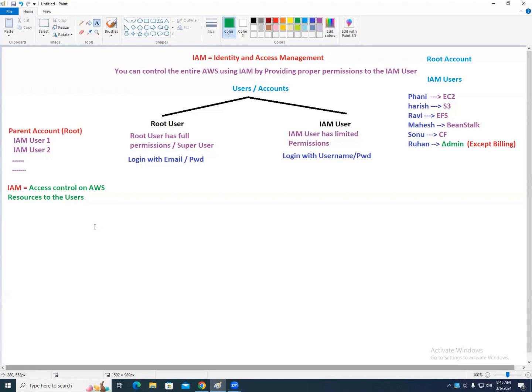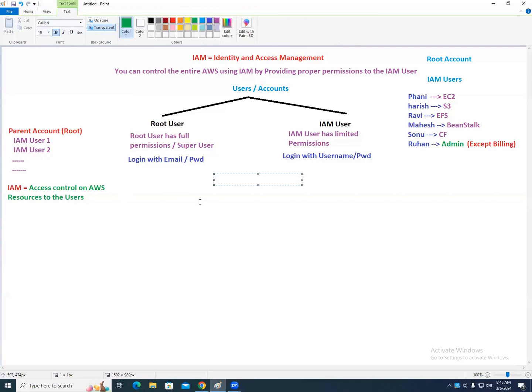Okay, nice. Now, I'll tell you one scenario. Now you join the company. You are the AWS engineer. Not a small company, it's a very big company.